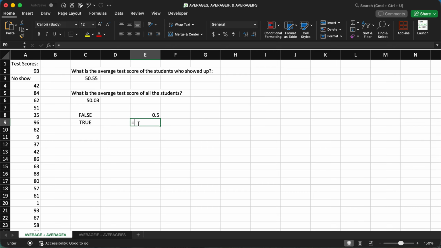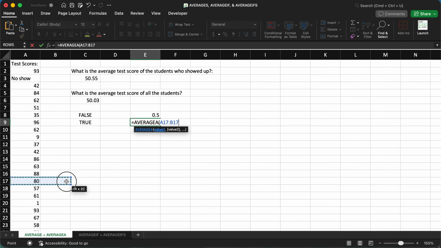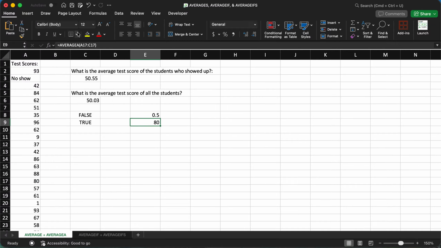If you wanted to do this over some blank cells, say I take this 80 here and highlight the two cells next to it, and then press enter, I'll only get 80 because the average all function does not count the truly blank cells.